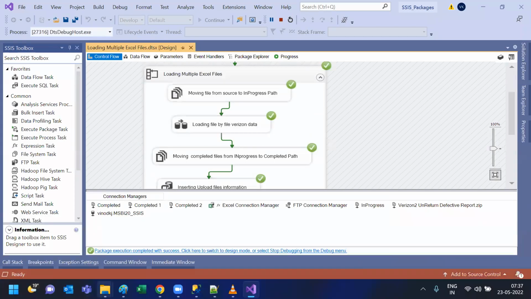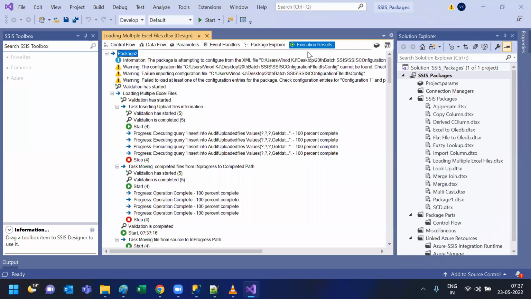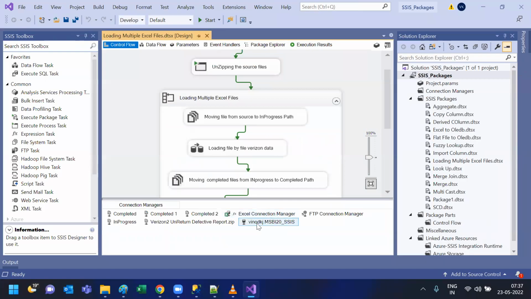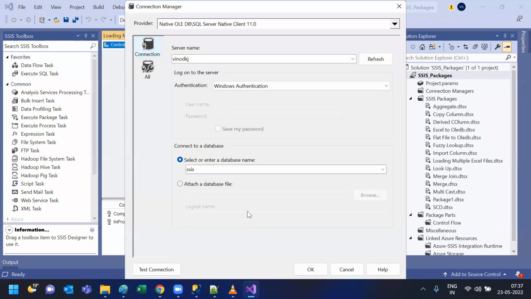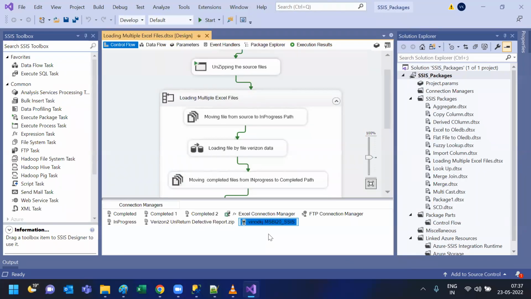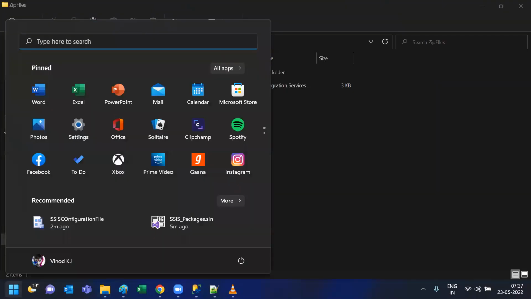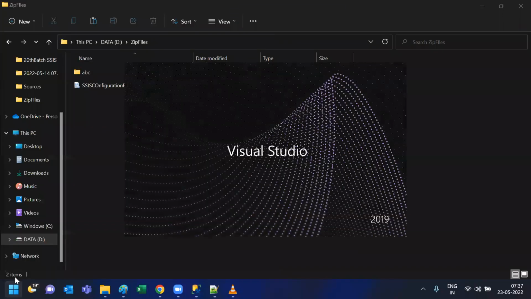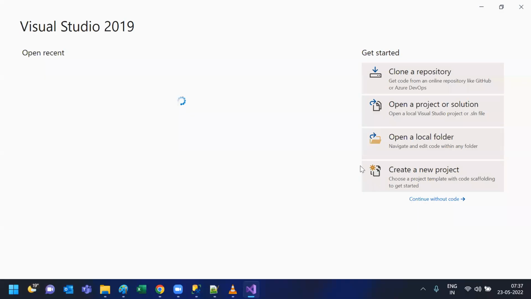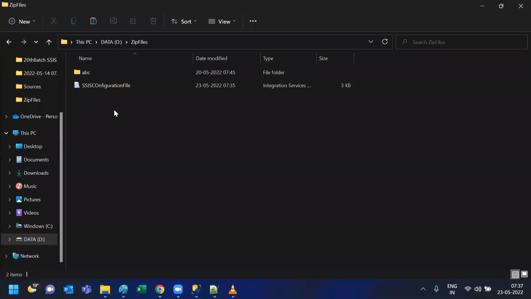Now when you go to execution results, still some warning messages, but go and check this. Not yet changed, right? Maybe I need to restart the package and we'll check, because of the change in value we just need to restart.